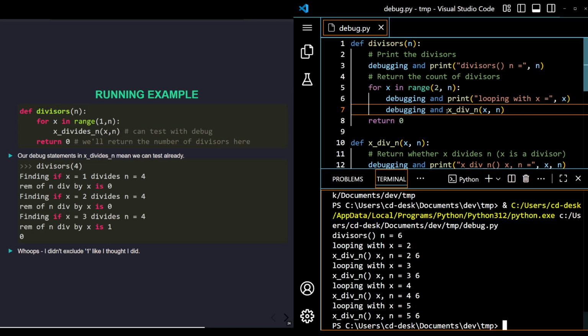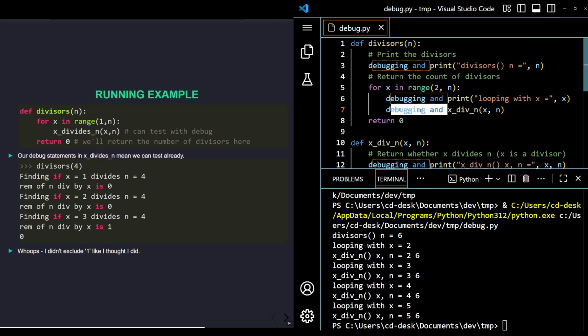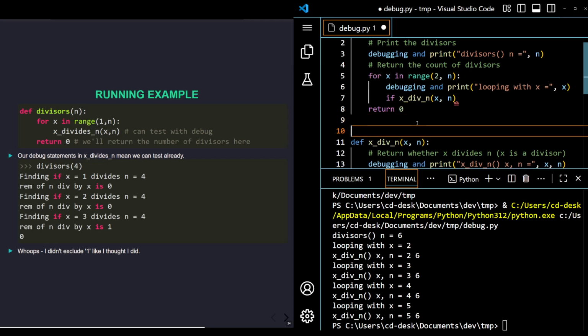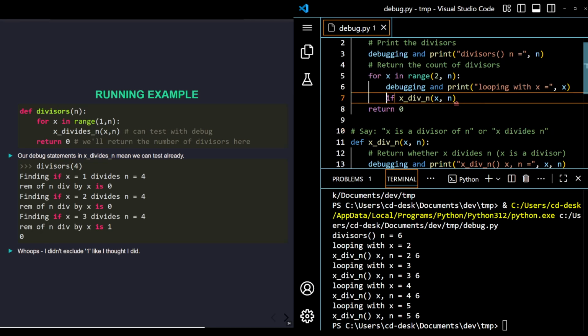So how am I going to do that? Well, I can check to see if x is a divisor of n. I'm going to put a comment here. Say x is a divisor of n, or x divides n, because I have to remember what to say there. I wrote an if statement.